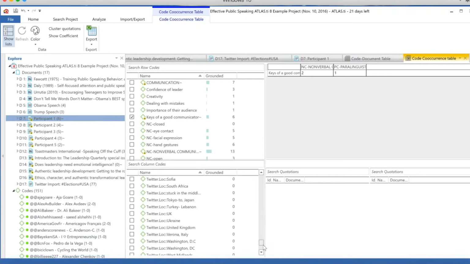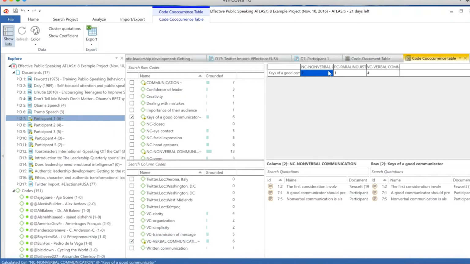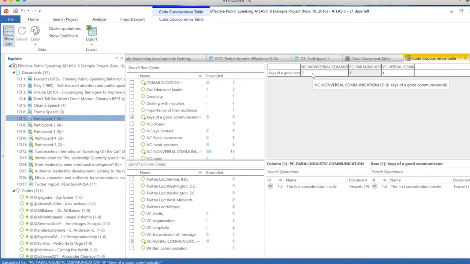Okay, yeah, here you are. Very interesting. Of course, it quantifies, first of all, it shows that keys of good communication co-occur with the code non-verbal communication twice, with paralinguistic ones and verbal 4.